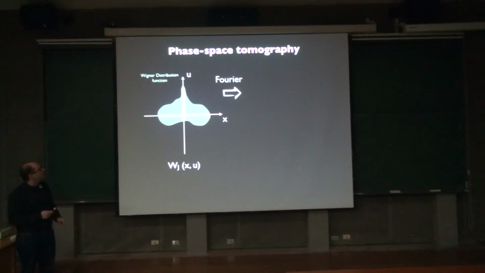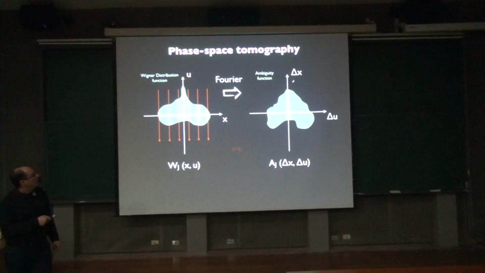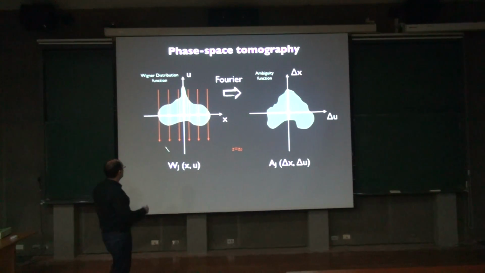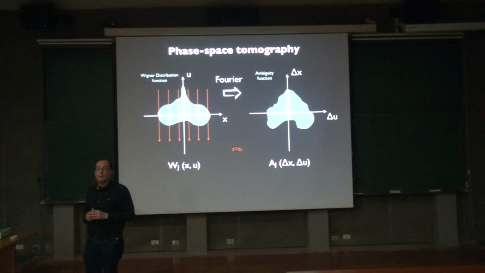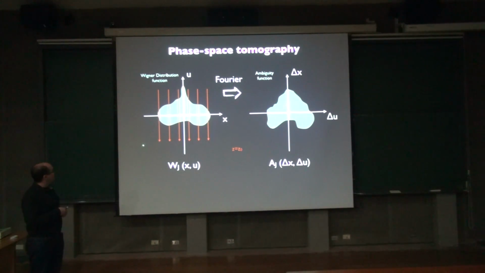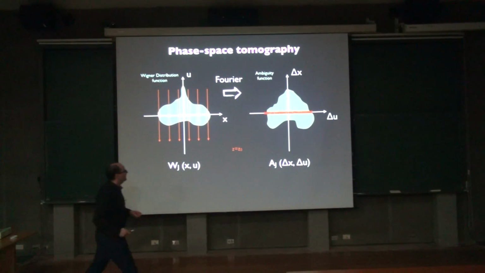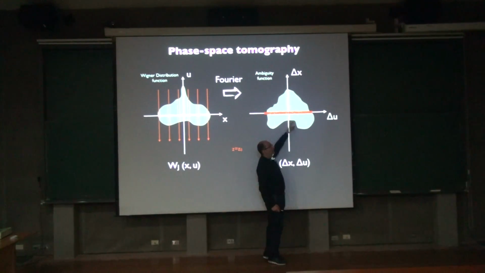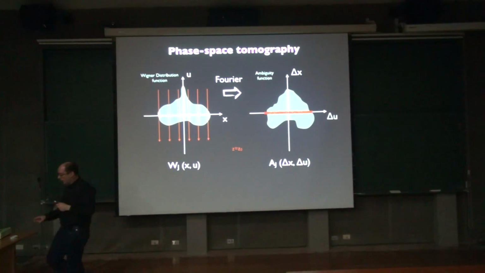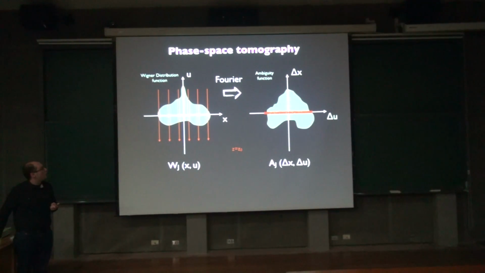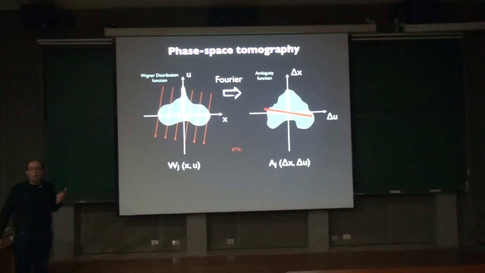Remember I mentioned if you Fourier transform this two-dimensional function, what you actually get is the ambiguity function. The two form a Fourier pair. So what is this measurement now? This projection that I take in ambiguity space, there's a theorem, it is called the projection slice theorem, which says that if you take this measurement, the projection, and you Fourier transform it, what you get actually is a line in ambiguity space. And of course, if you do the same thing for the rotating projection, this line will also rotate.